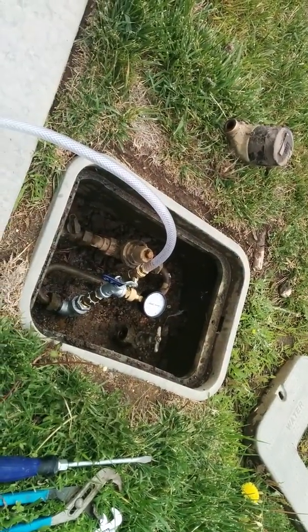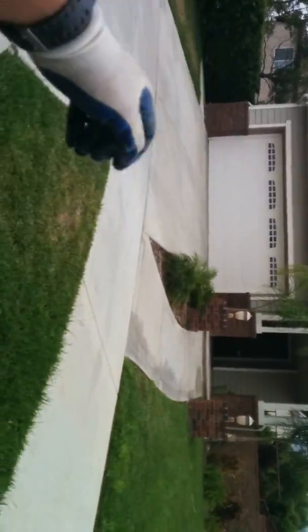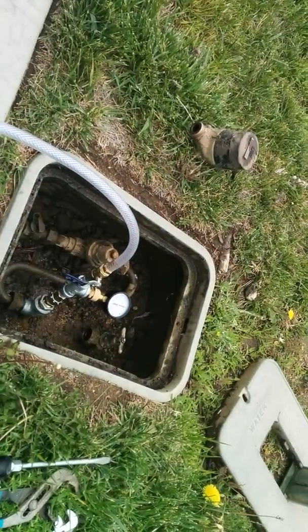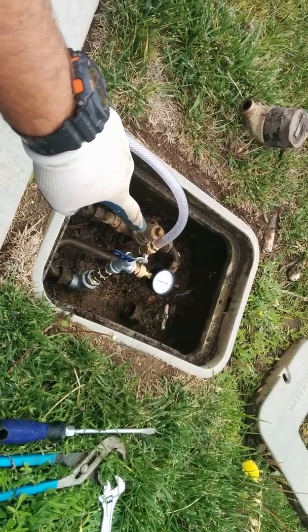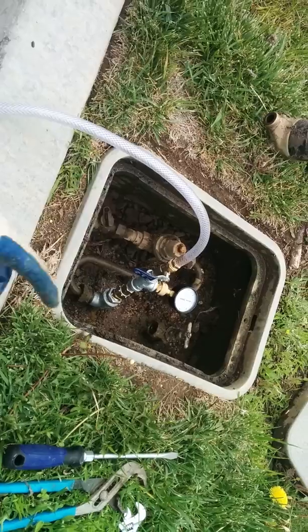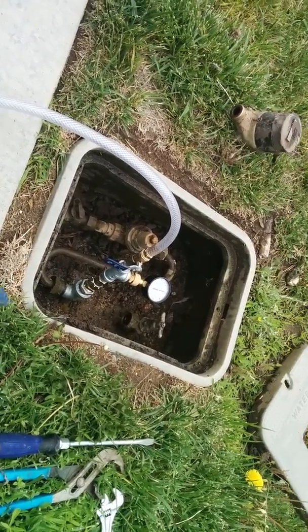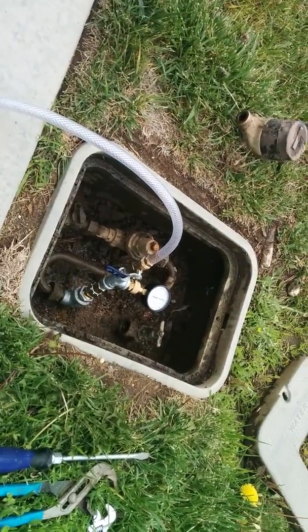So, rule of thumb, get your pressure regulators at your house, and if you have one on your sprinkler lines, get those checked once a year to once every 2 years. And if you live in Lee Lake or a district that has these, which is regulators on the city side, which is fairly uncommon, it's a good idea to get your pressure checked there so you don't have issues throughout your property. This one is damaged, so it's going to have to be removed.